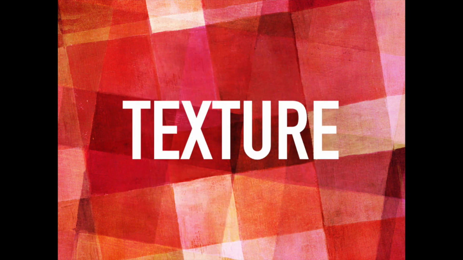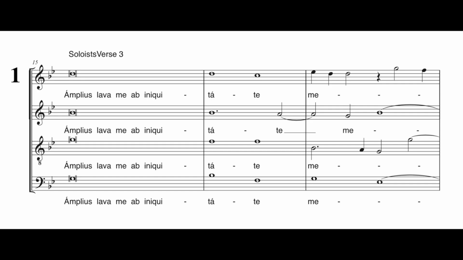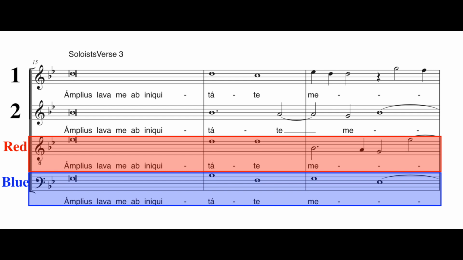About monophony versus homophony, which lives in the greater musical world of texture. Texture can be defined as the density or number of voices used in a song at one time. So of course you can have one voice, two voices, red voice, blue voice, you get the picture. To talk about texture, though, in reality, we need to bump things back a few hundred years into the medieval period and the Renaissance to take us back to chant.